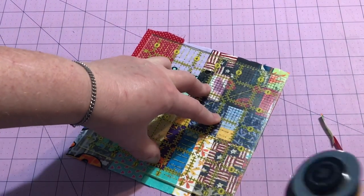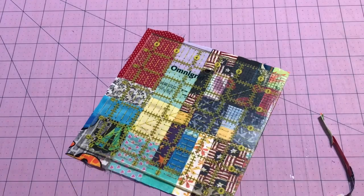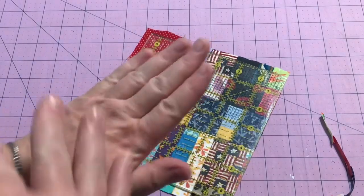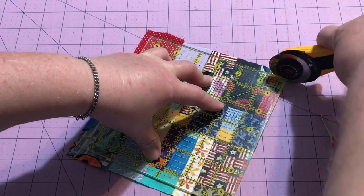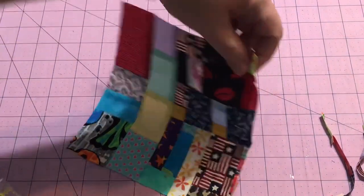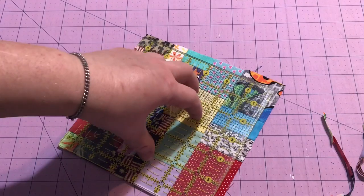If you have one of those rotating mats, now would be a good time to use them. As a matter of fact, I have one of those — I have a spinning mat. I should probably listen to my own advice sometimes. But just in case you don't have one, let me do this one first without rotating at all — keep it in one place, keep my hand on it. If you have one of those safety gloves you prefer to use so you don't accidentally cut yourself, now's a good time to have it. I trimmed up one side, then I'll trim up the other. Then just like any time we were trimming blocks in the past, I grab this corner because the two sides are both trimmed, I line my square back up into this corner, and then I trim the last two sides.